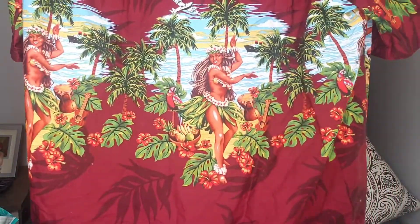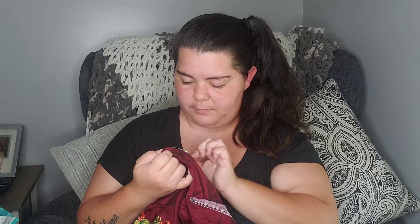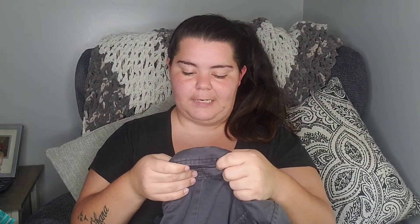I couldn't leave this behind — it's a Hawaiian shirt with the most detailed hula girl graphic. It's made in Hawaii, 100% cotton, brand is KY's. Hawaiian shirts that are actually made in Hawaii do better than ones that aren't. It's a size large. I'm not sure about the brand value, so I'll look it up and see if it needs to be keyword-heavy in the listing.